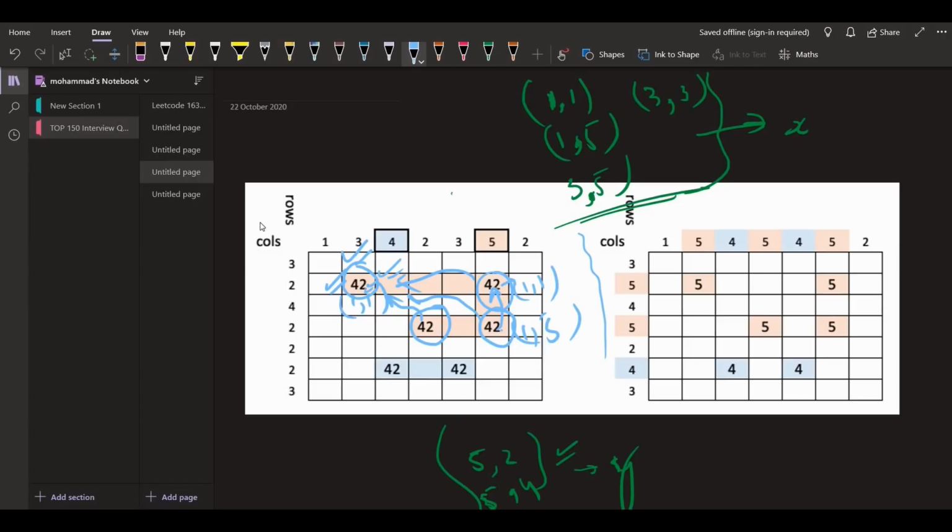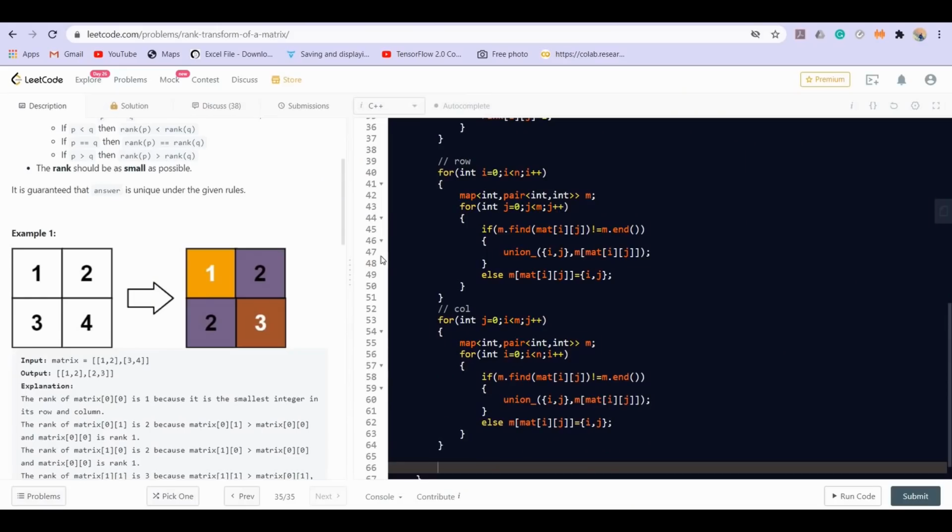So there are three other elements, so it will contain all the i and j's of these three elements in a vector which is located at this position. So we'll create a vector of pair of int comma int and a matrix of this type. So let us name this matrix as v, n comma m.